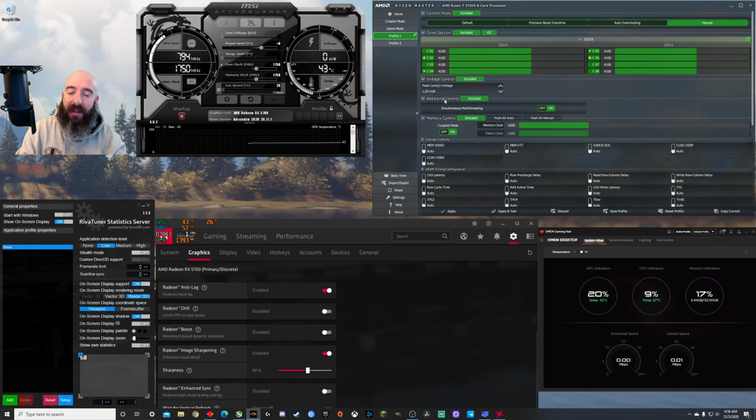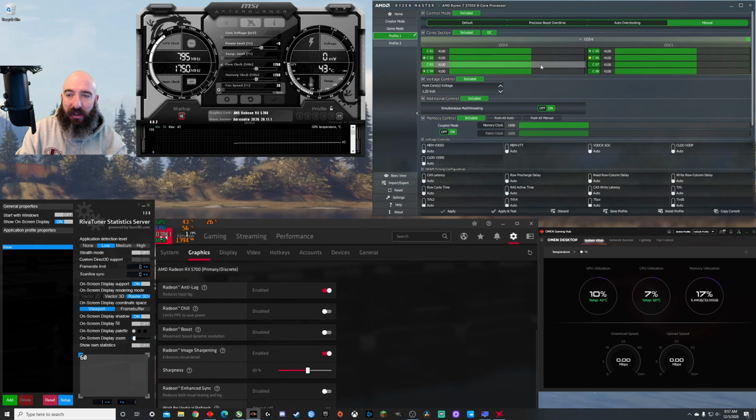Under my profile one, another change that I have made is a slight undervolt to my CPU. The peak core voltage you see right here is set at 1.25, and from the factory it is set at 1.33125. So I have set mine to 1.25. The core frequency for the 3700X is 3.6 gigahertz, but I bumped this up to 4100, aka 4.1 gigahertz. So it gives me a slight undervoltage with a boost in core frequency.